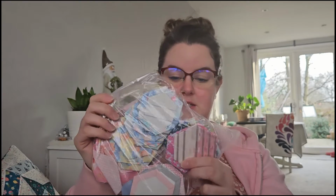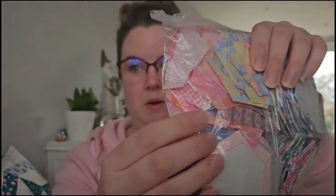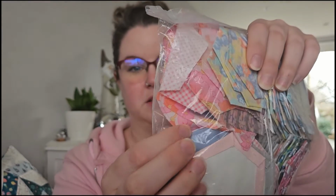And then there was this lovely bag of extra thread-basted hexagons, just beautiful. Some of them I can see there. I will get into it and open it all out, but those there, they look very much Liberty, don't they? So excited. Let me unfold the quilt and show you. It is massive.